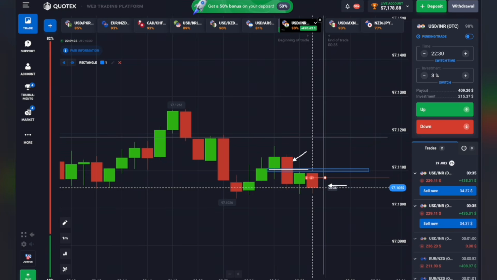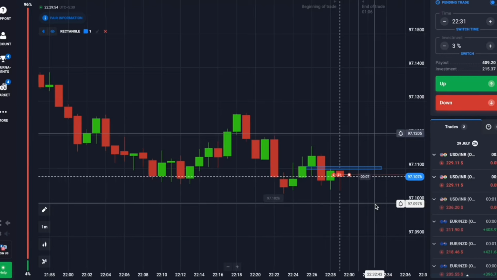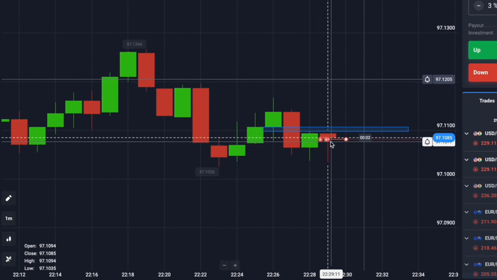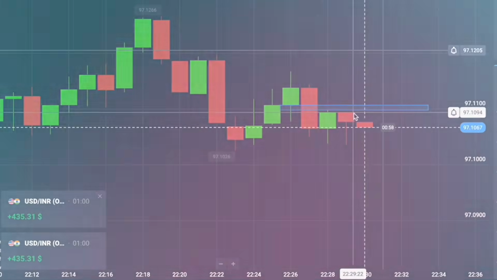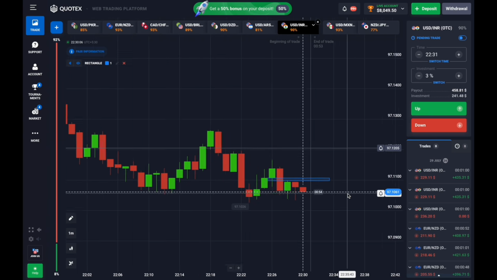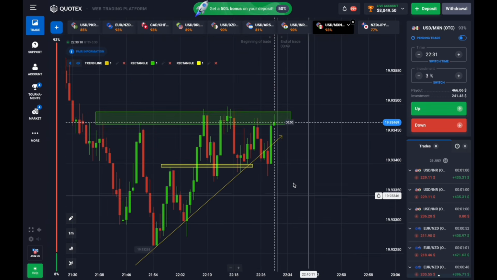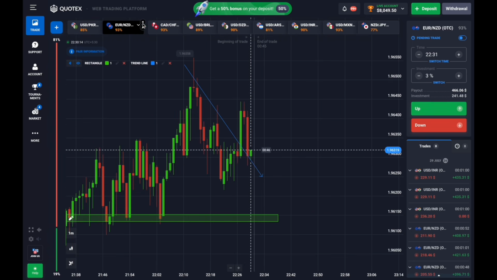So let's see how this candle closes. According to my analysis, this candle should close as a red one. I was a little bit late placing my trades. My entry could have been better, but eventually this is a winning trade. I will not be placing any more trades here because I can equally see buyers are getting involved here. So I will not be placing any trades. Rather, I will look for a high quality trade setup.